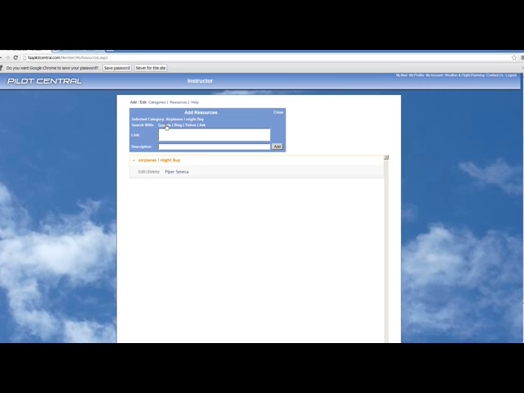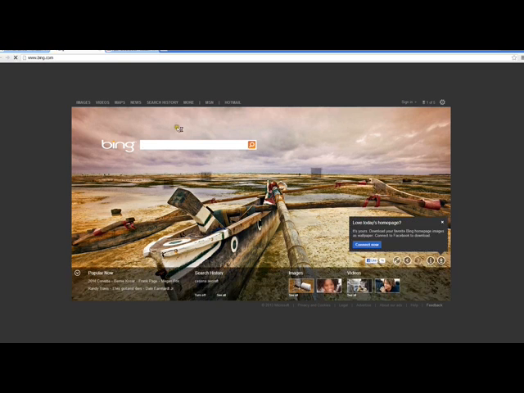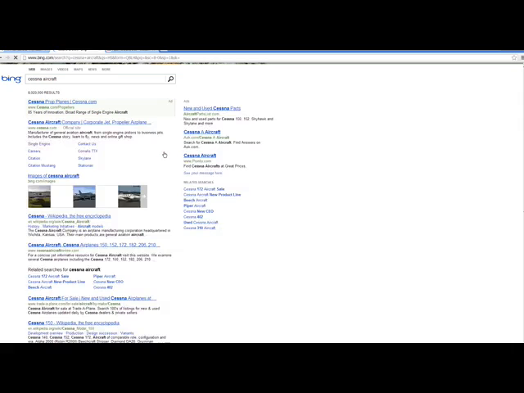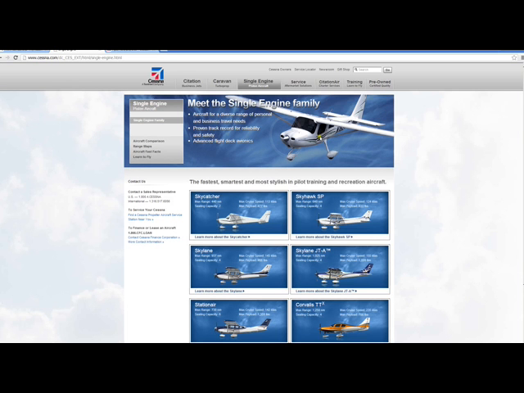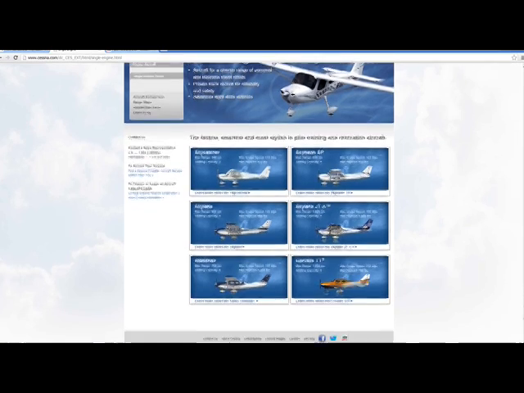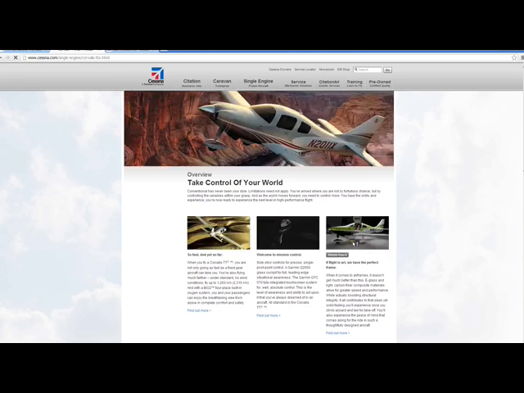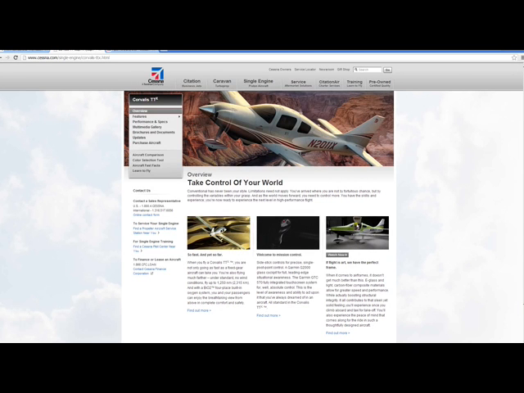I'm now going to go look for the Cessna Corvallis because that's the other one I want to consider. I'll use a different search engine. So we'll go to Cessna Aircraft. We just happen to have it up here. And under Cessna Aircraft, we're going to click under their single engine airplanes. Under their single engine airplanes, there is the Cessna Corvallis.